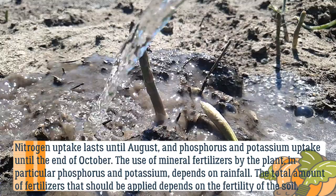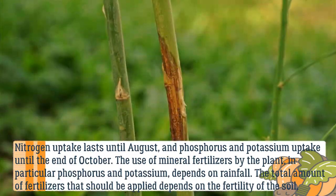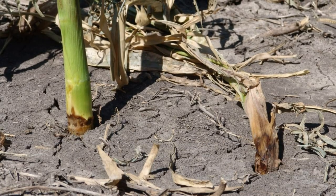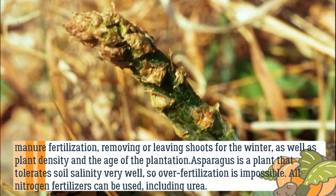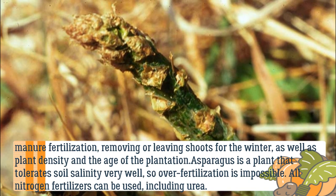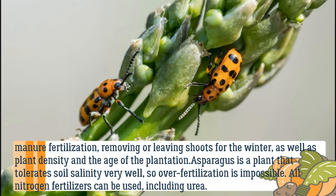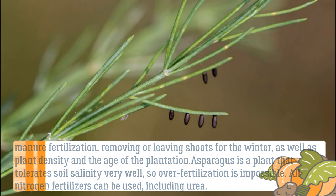The total amount of fertilizers that should be applied depends on the fertility of the soil, manure fertilization, removing or leaving shoots for the winter, as well as plant density and the age of the plantation. Asparagus is a plant that tolerates soil salinity very well, so over-fertilization is impossible. All nitrogen fertilizers can be used, including urea.